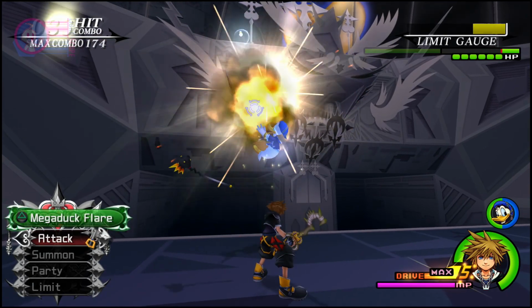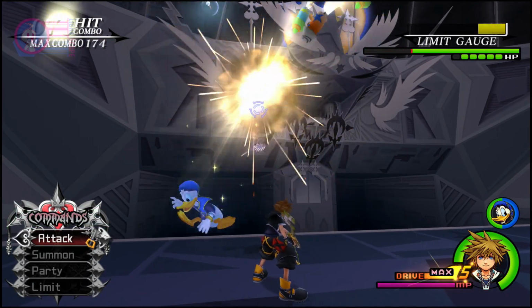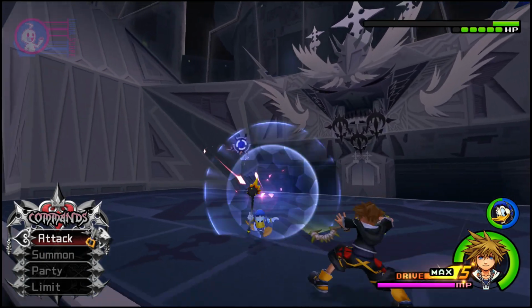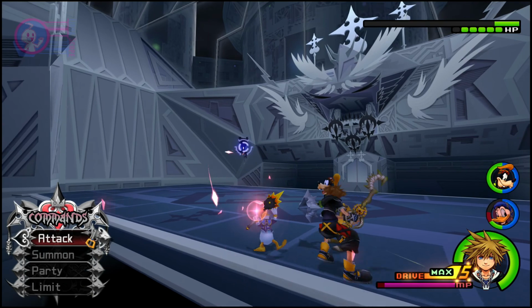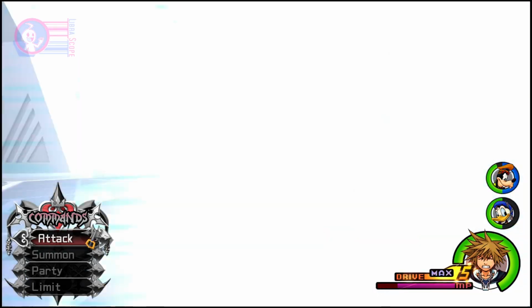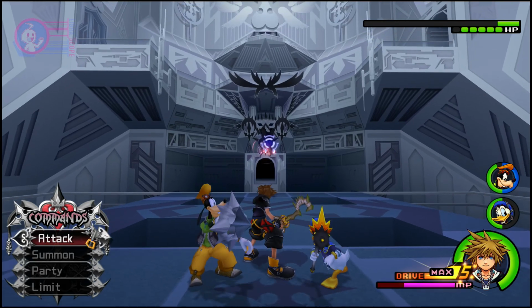Instead, we can let MP charge go naturally, since Xigbar is so non-aggressive right now. Donald should keep us healthy while we block all of the arrows fired at us, and surprisingly, Donald doesn't die that often here either, meaning it's easy to go straight back into Duck Flare once our MP is filled.